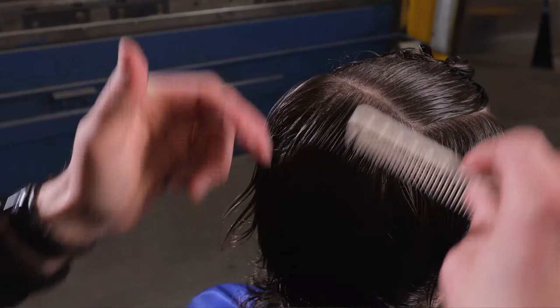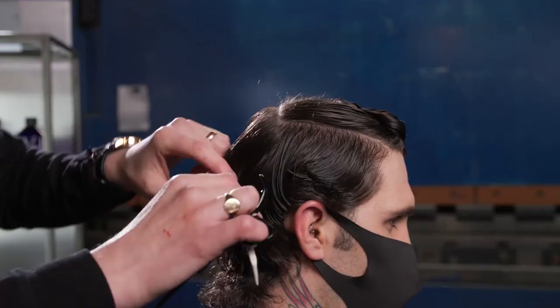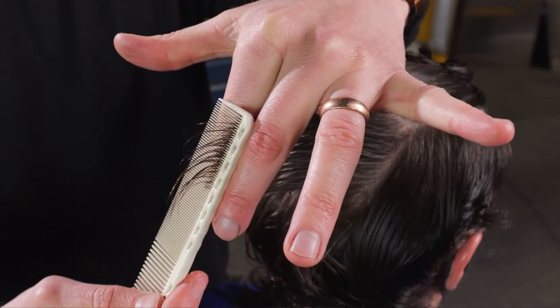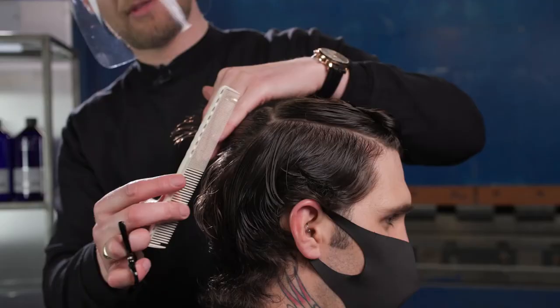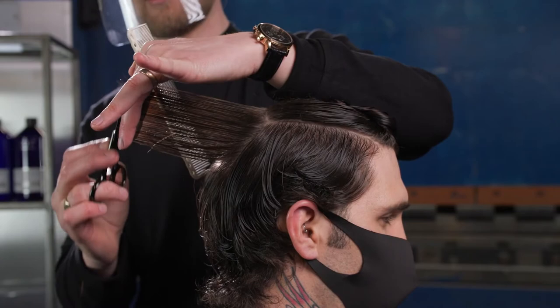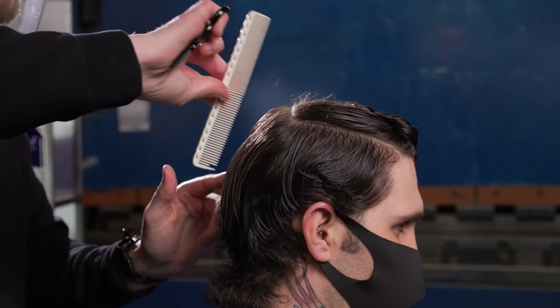Now the head is starting to round, so my final section, I'm gonna over direct. So looking at the root, the tip is to look at the root. That's the key. Look at the root, look at the projection, look where the hair is going for either section. So matching to my guideline, slight elevation. Now we're just gonna continue this on the opposite side of this area.